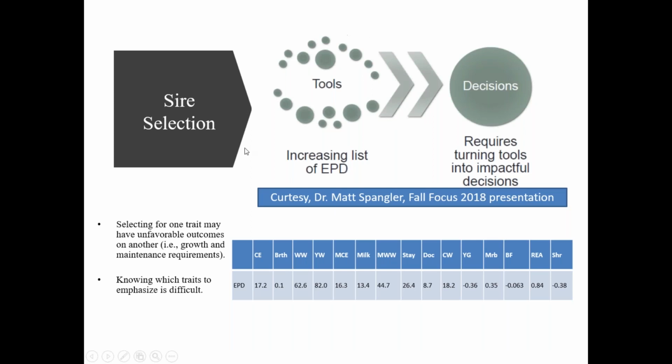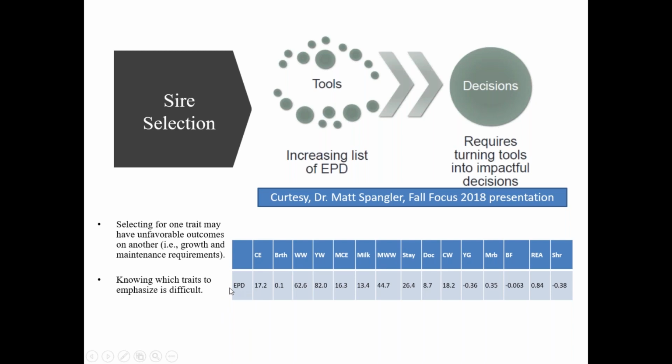So there is an increasing list of EPDs and other data that's being published in sale catalogs and things like that. And I think what we're starting to see is decision fatigue when it comes to trying to pick who's the best animal out of all those pieces of information. And so really a helpful area in genetic evaluation is to try and provide some decision support tools or some easy to use pieces of information that help people make genetic selections reliably and make some improvements there.